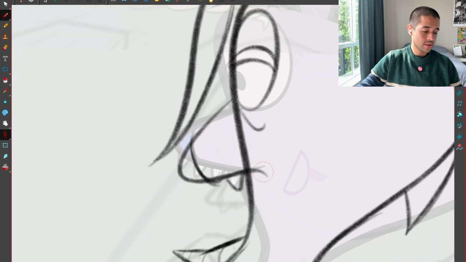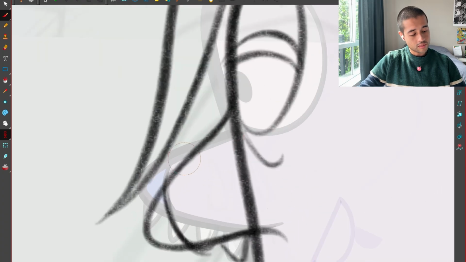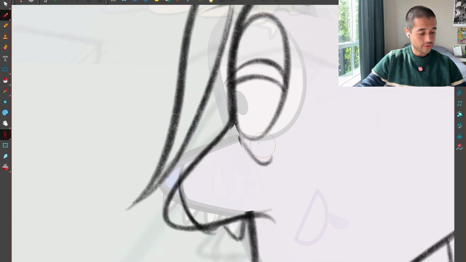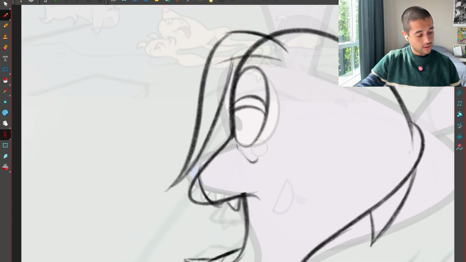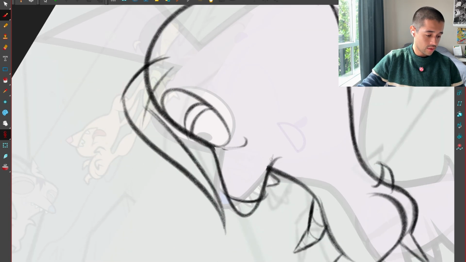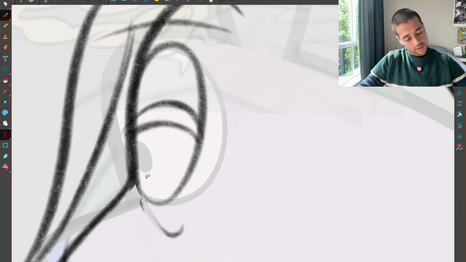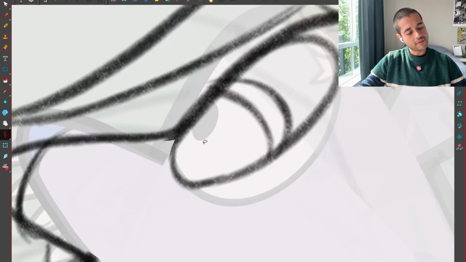It'll be cool if I start adding these shapes, merging these shapes here with this part of the head. Beautiful. Dude, I love this. I love these designing frames. Sometimes I'm like, you know what?